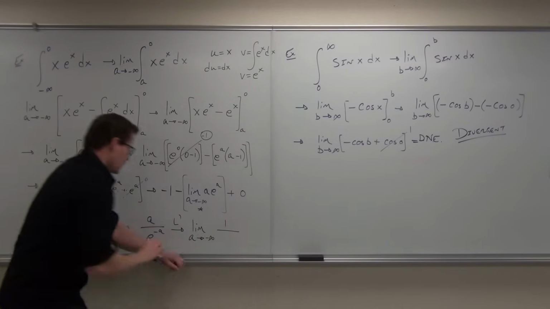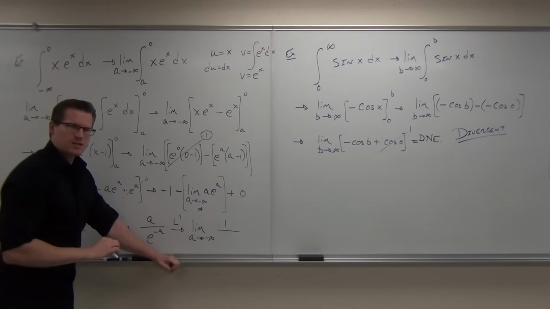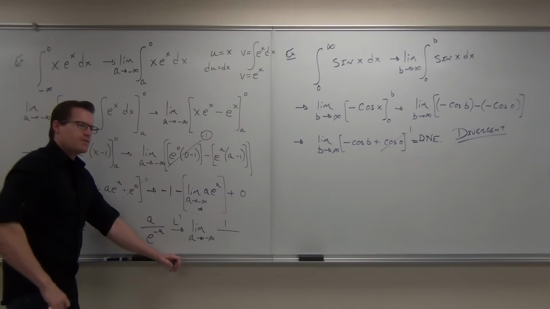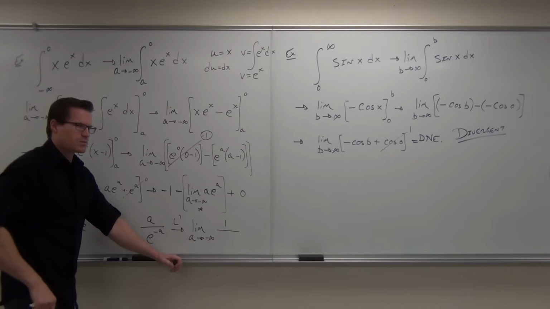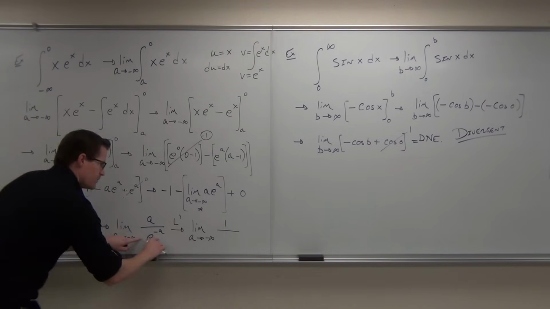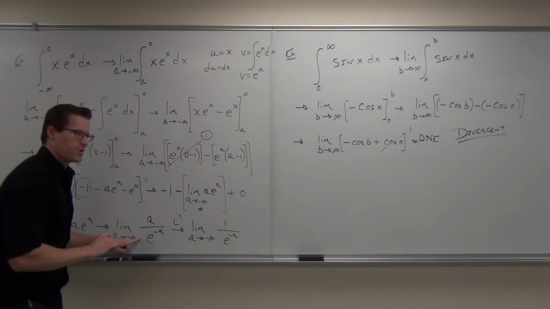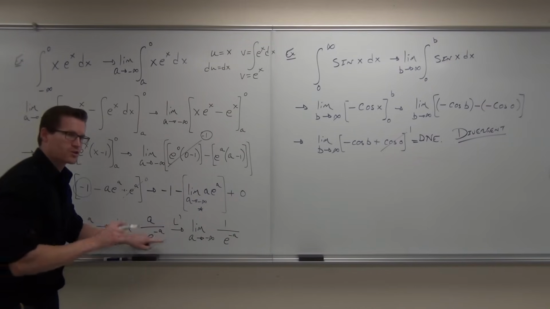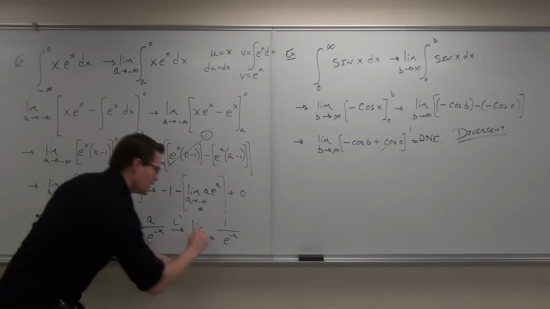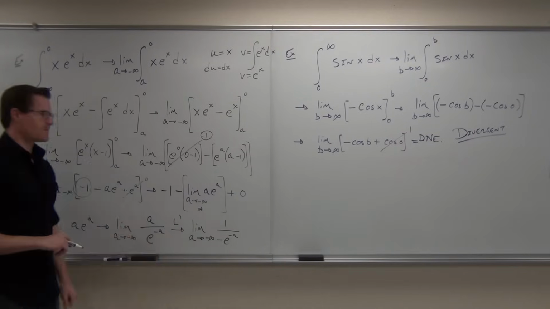That's beautiful. The derivative of e to the negative a, can you tell me what the derivative of e to the negative a is? Some of you said e to the negative a, some of you said negative e to the negative a. Which one's right? Negative. What gives you that? Chain rule. Oh my gosh, we even have chain rule in here. So derivative means you leave e to the negative a alone, but you multiply by the derivative of whatever function's inside there. This is a function of a. Derivative of negative a is -1.